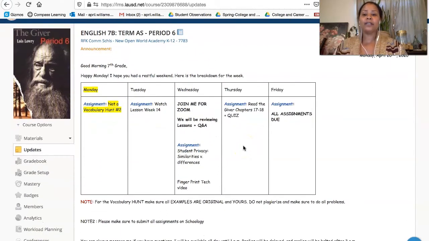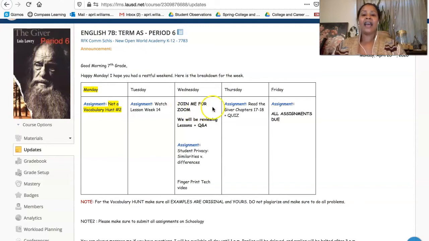So if you notice, attending class on Monday consists of completing the vocabulary hunt number 2. So that's your class time, okay? Tuesday, your class time consists of watching the lesson for week 14. That's your class time.